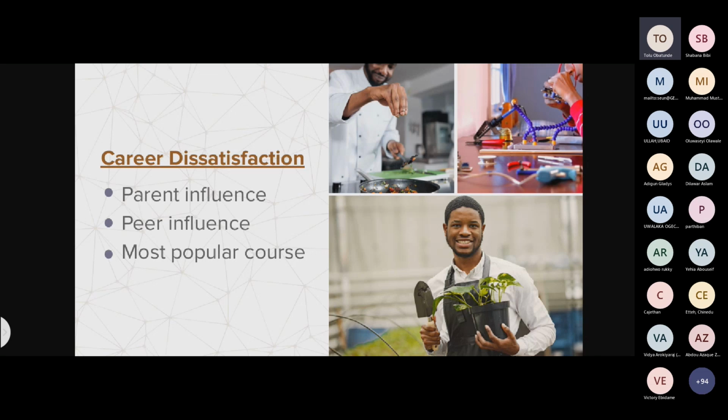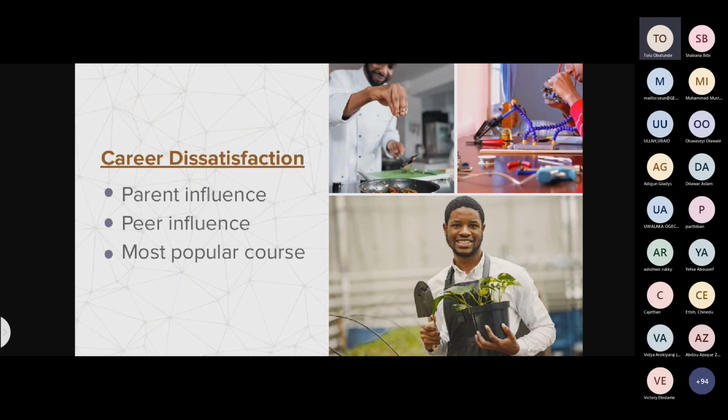Also, peer influence can come in where maybe your friend is going in this direction, the majority of the classmates are going in this direction, or while you're in school as an undergraduate, people say this particular course or career path is trending, and I think this makes a lot of money and all of that. You just jump on it and start doing stuff. That can also be a huge influence on your decision making.